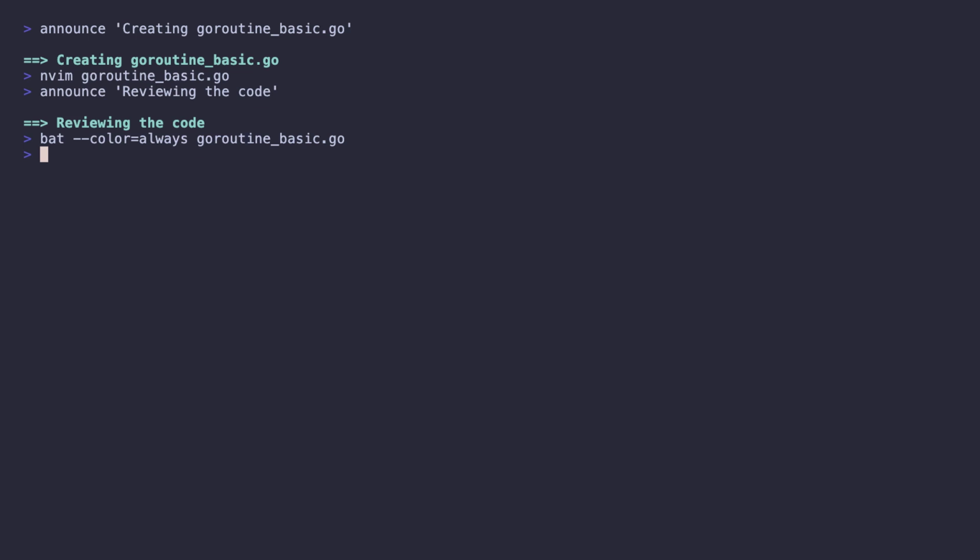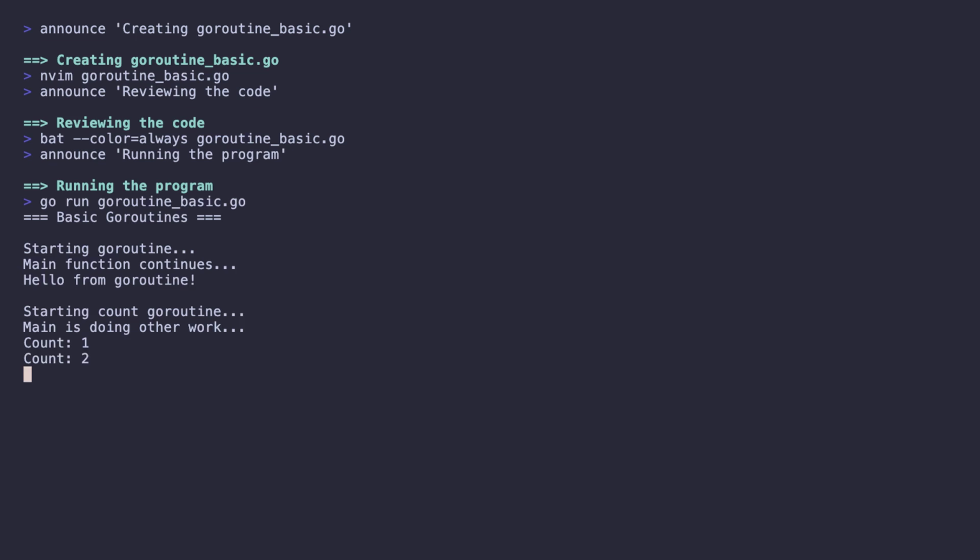Now let us run the program and observe the concurrent execution. Notice how the Goroutine output appears while main continues running. The count numbers print concurrently with main's other work.